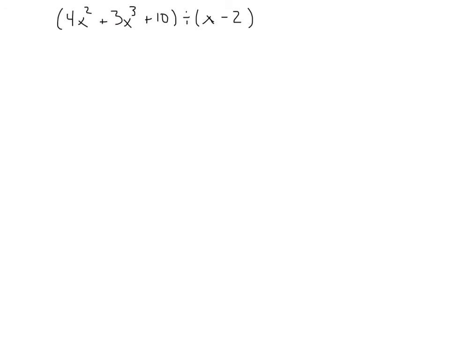Now here I'm going to introduce a final polynomial long division problem with a little bit of a twist. The problem that I've got here is that this dividend, first of all, is not in standard form. So I'll start by writing it out in standard form, as this is 3x cubed plus 4x squared plus 10. Notice I left a big gap there. That's because when we're doing polynomial division, if we're missing a term when we write it out in standard form, we need to do something about that. So we're missing a linear term, so I'm going to put in there plus 0x plus 10. And that's really crucial for this long division problem, and it's divided by x minus 2.